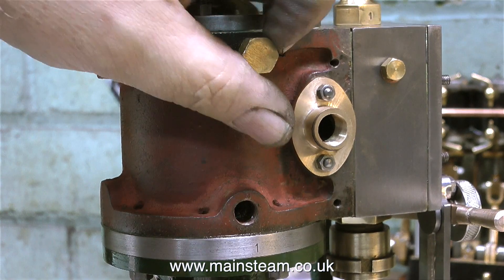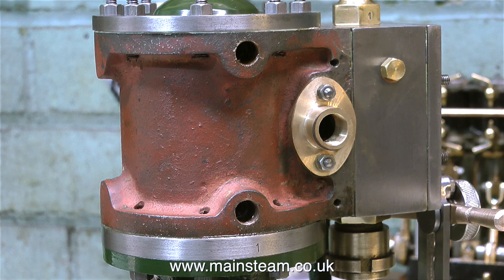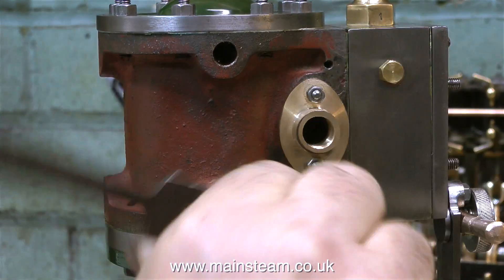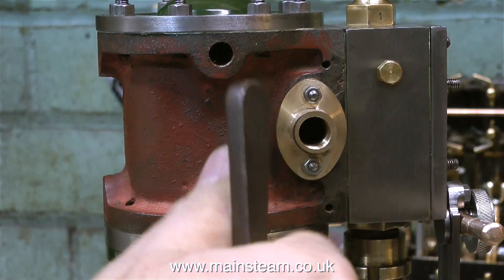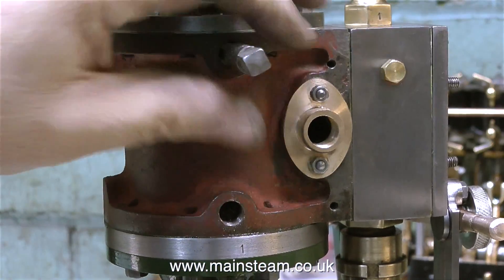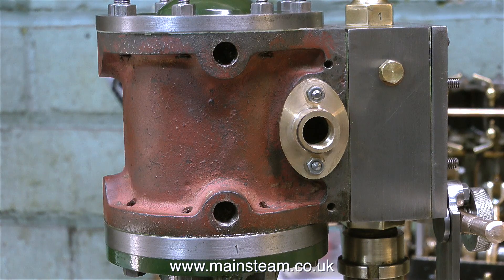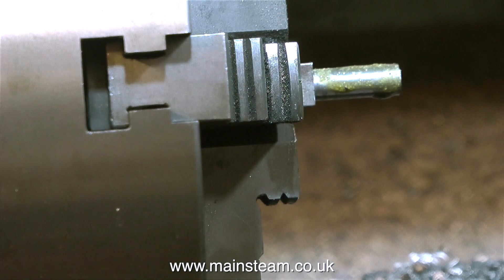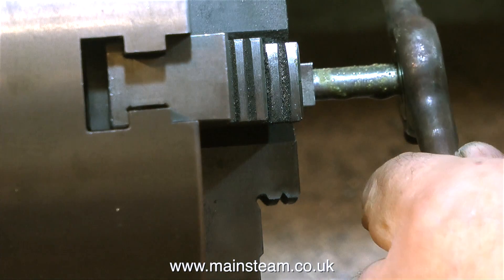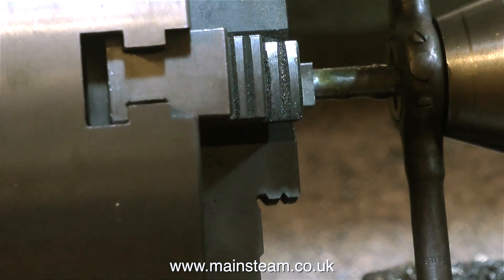When I bought the collection of parts for the existing engine, I noticed that the holes in the side of the cylinder to accommodate the drain cocks are far too big. I wasn't sure what the thread was - at first I thought they were probably 1/8 BSP, but when I tried some 1/8 BSP plugs in there they were no good. I tried some taps in the holes to find out the thread, and the one that fitted was 3/8 by 26. So in the lathe I turned up a piece of steel to 3/8 of an inch in diameter and I'm going to thread this 3/8 by 26 threads per inch.